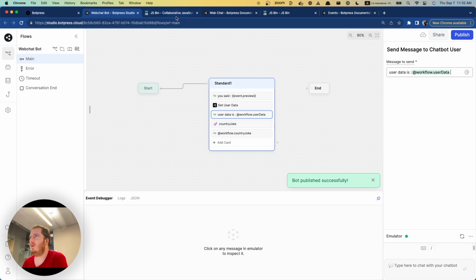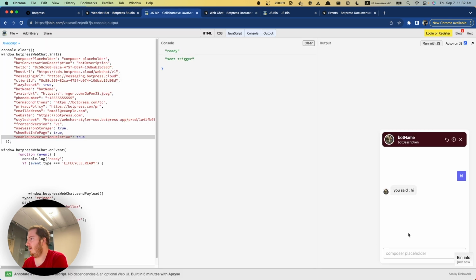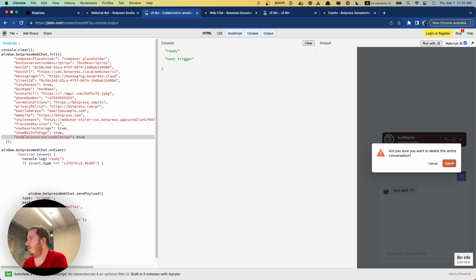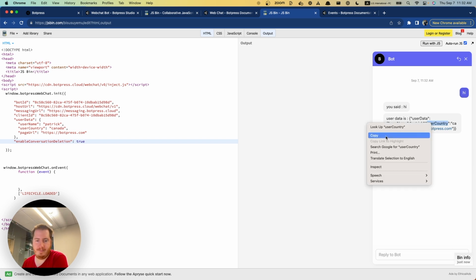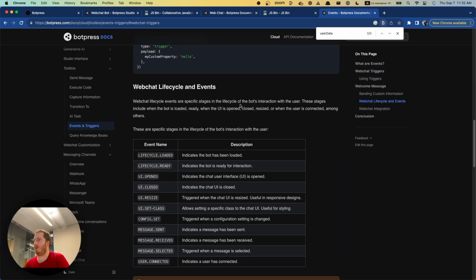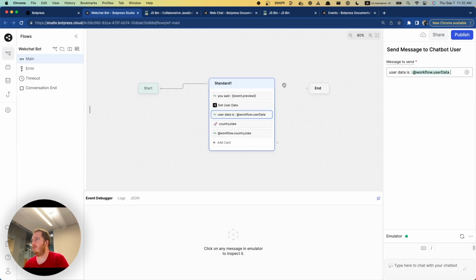And okay, all right, let's try it again. Not with this one. This one. Here, delete. Hi. Might be an error because I didn't try it. Workflow country joke. Okay. There are no eagle eyes who caught this, unfortunately.